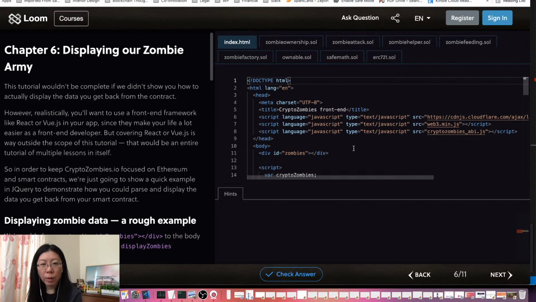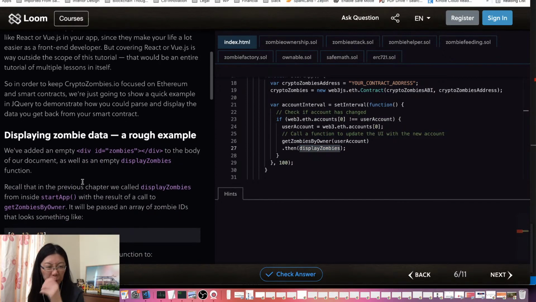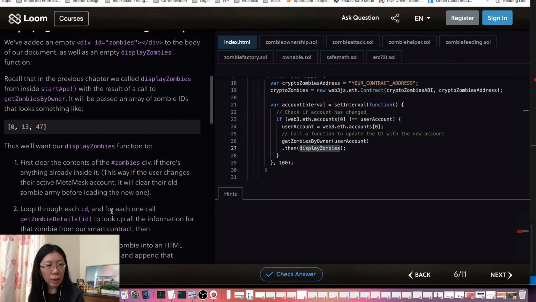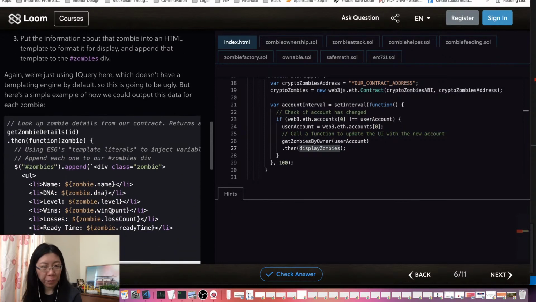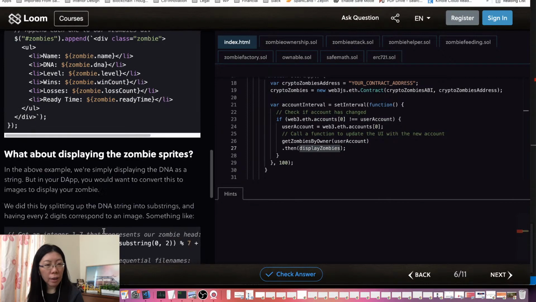All right, so now our job is to implement this display method, right? We need to display the zombies on our dApp to show them to the users. So how do we do it? You just deal with the UI aspect. I will skip this, but let's see what exactly we can do quickly. Look here, this is how by calling the details all the way down the chain, they show the UI. That's how you typically do that.